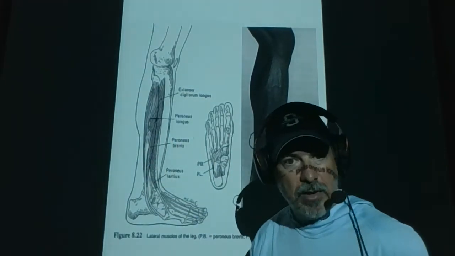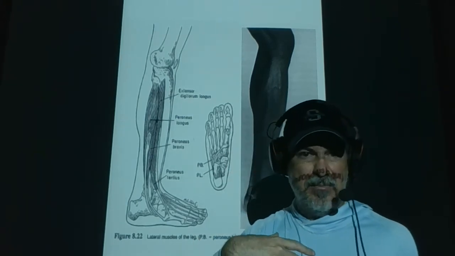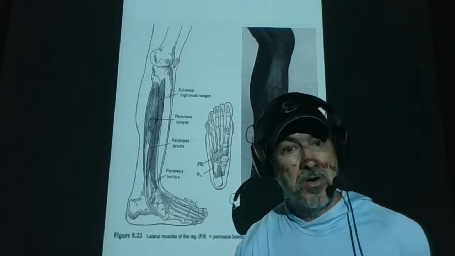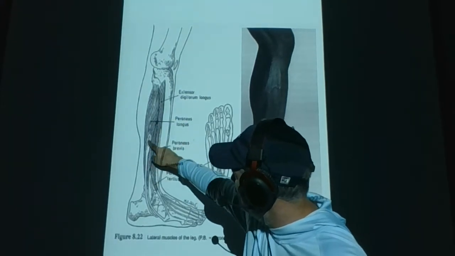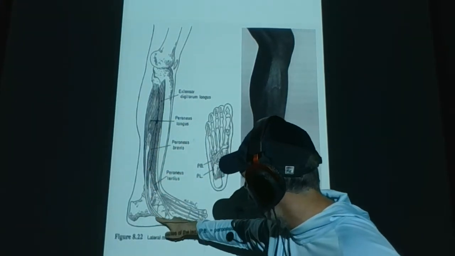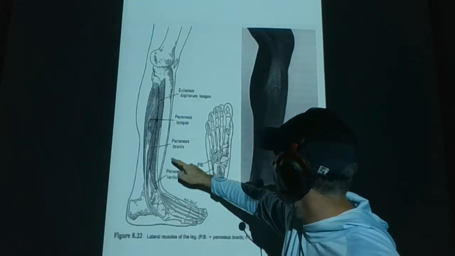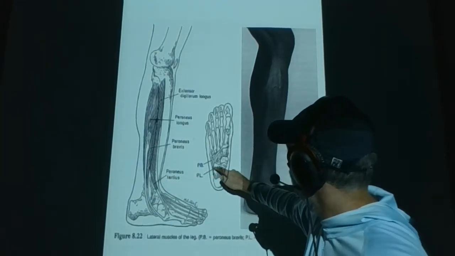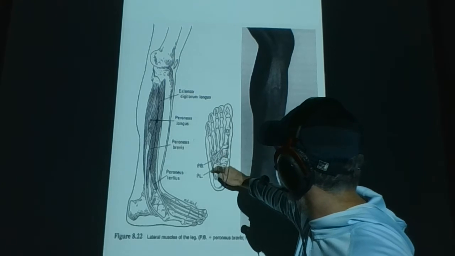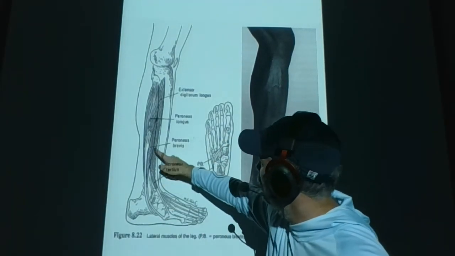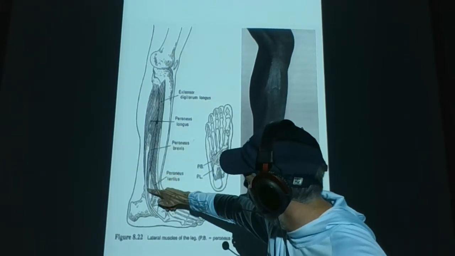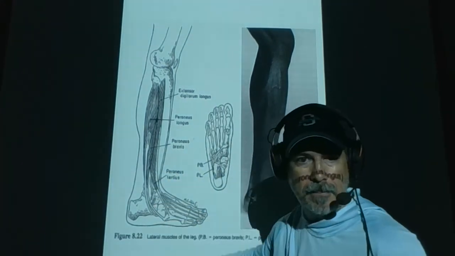So longus and brevis. Again, our instinct is to think a muscle that's long, peroneus longus, but it's actually a very short muscle, and it turns into a tendon early, and the tendon is super long. And actually, look, it keeps going, longus, right, all the way. It goes all the way over here. Brevis down here. So brevis is actually a longer muscle with a shorter tendon, okay?